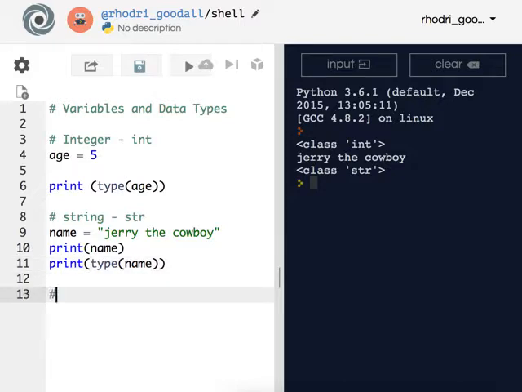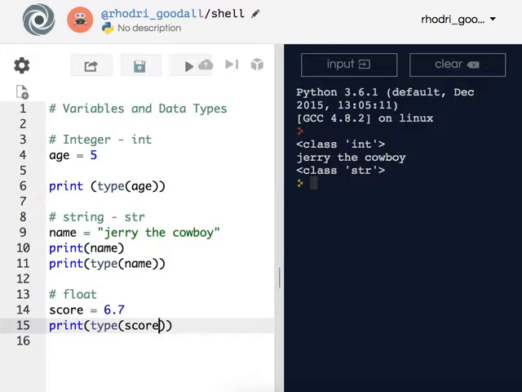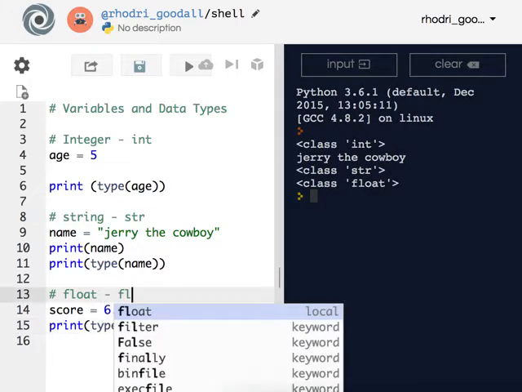And the next one is what we call a float, and it is a type of number. So we'll do a score, and from the Russian judge we got a 6.7. By typing it in with a decimal, Python knows that score is different than age, which we typed in without a decimal, and it will treat it differently. It will treat it as a float, so it'll assign a different data type to it. So if I print the type of score and I run that, I will get float as the data type.